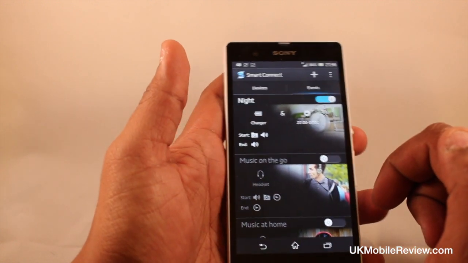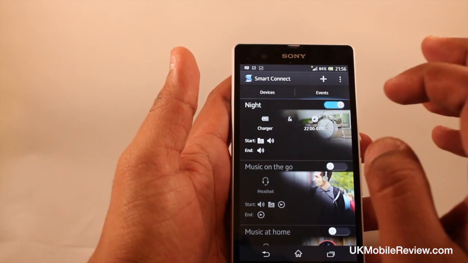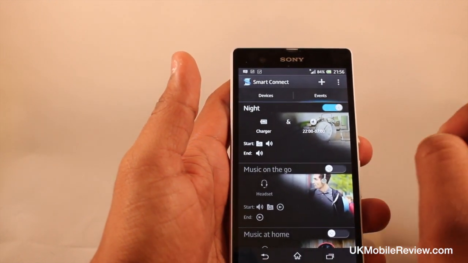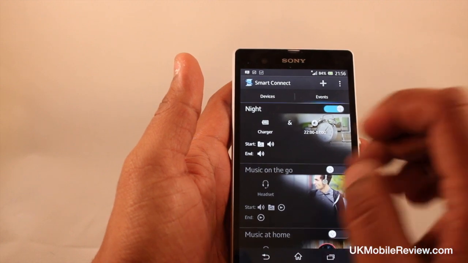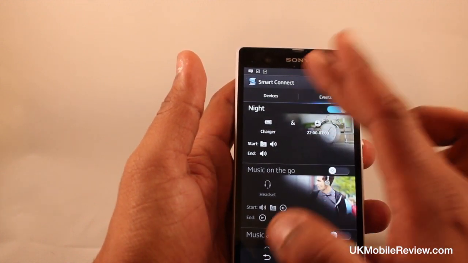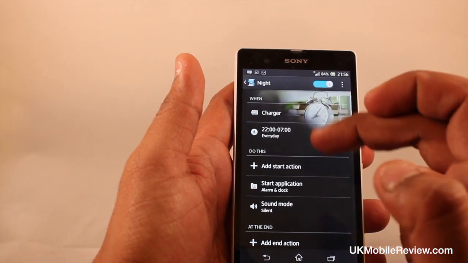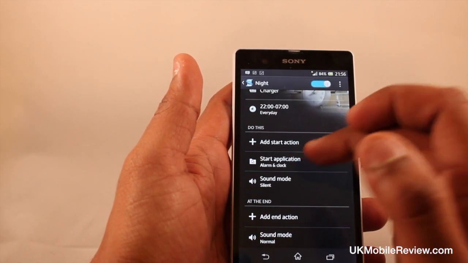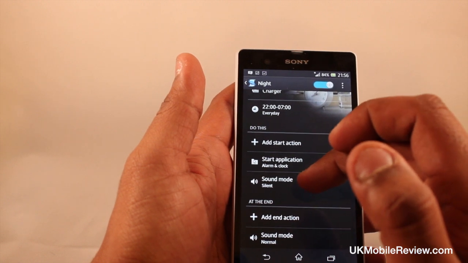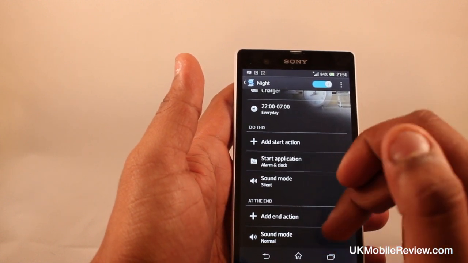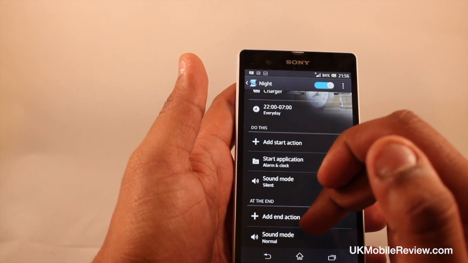Now, Smart Connect is really handy because it allows you to set up certain actions for when you perform certain tasks. For example, plugging in your phone at night, so when it's plugged into the charger, and at a certain time, you can start the alarm and clock, you can change it to silent mode. At the end, it switches over to the normal mode.